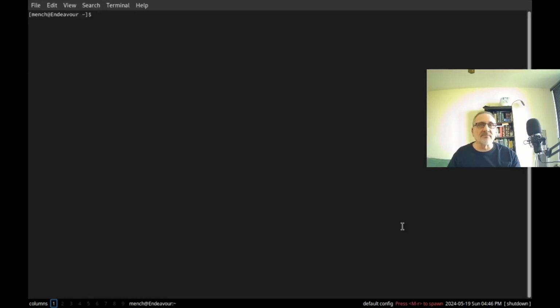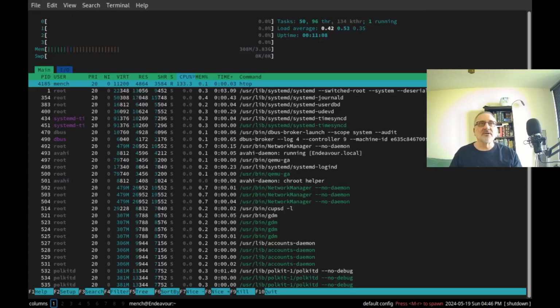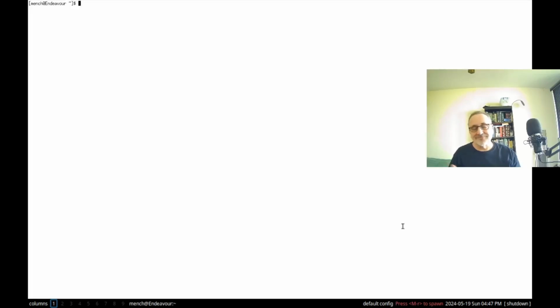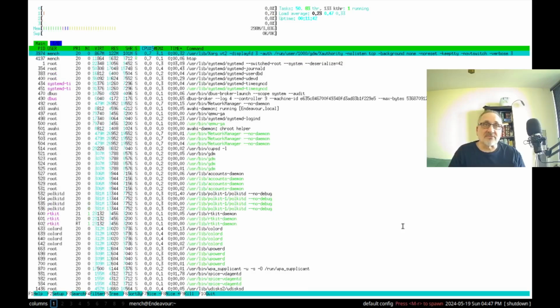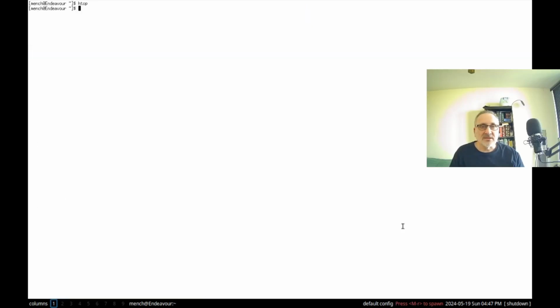So I'm going to hold the mod key down and hit enter. And there's my terminal. Let's do an htop. Oh, that's so dark you can hardly see it. We're running at 308 megabytes of RAM. Let's do mod key R. Let's type in xterm. Well, that's not great either, but at least you can read it. Let's do an htop. So running at 298 megabytes of RAM. Not bad. Let's quit out of there.